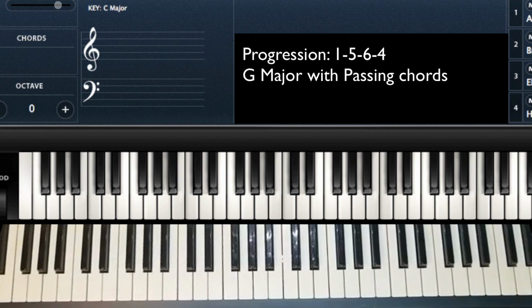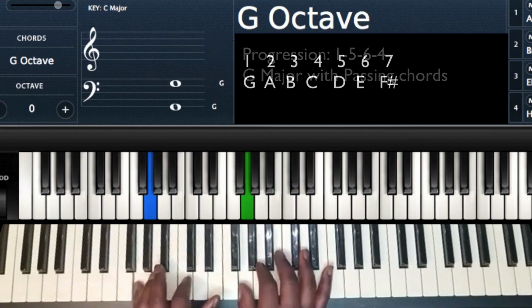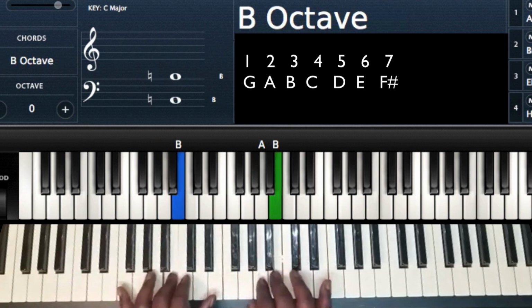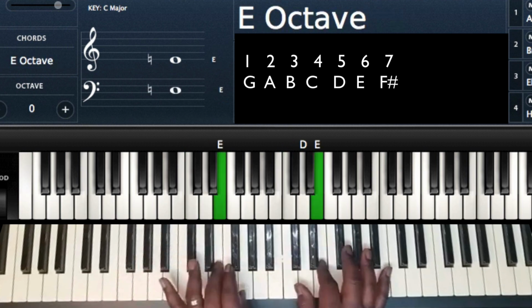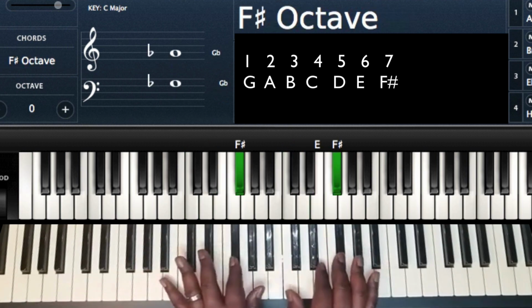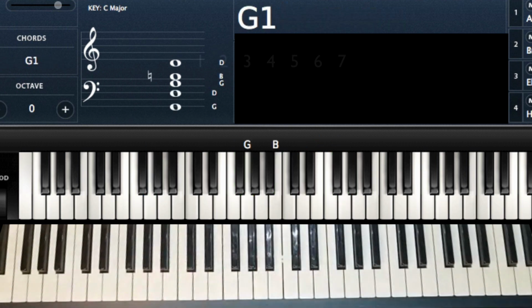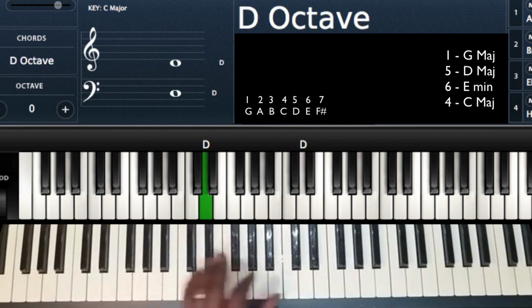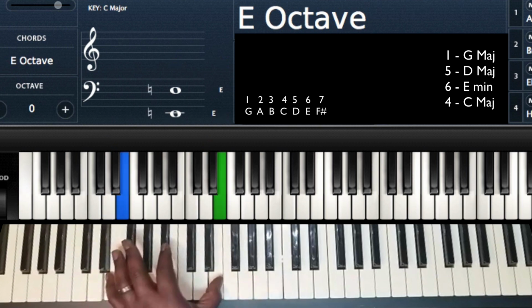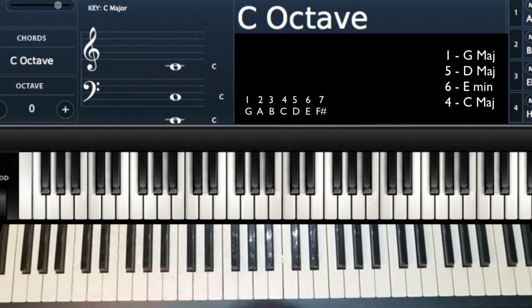I'm going to show you the 1, 5, 6, 4 chord progression in the key of G major. All right, a G major scale: G is our 1, A is our 2, B is our 3, C is our 4, D is our 5, E is our 6, F sharp is our 7, back to G, our 1. So our 1, 5, 6, 4 chord progression is going to go 1, G major; 5, D major; 6, E minor; and then 4, C major.